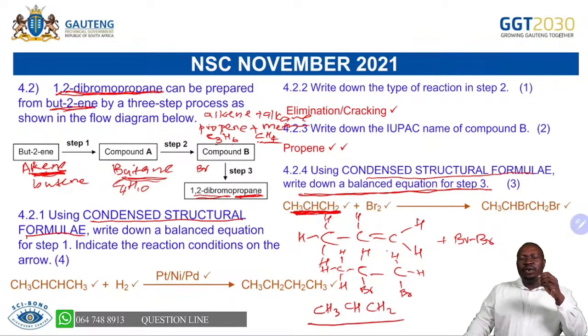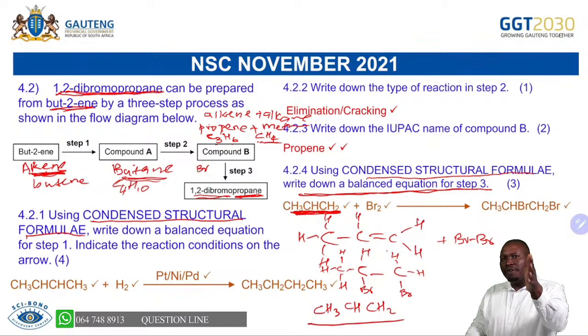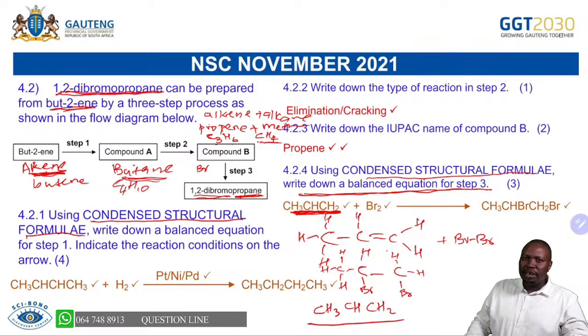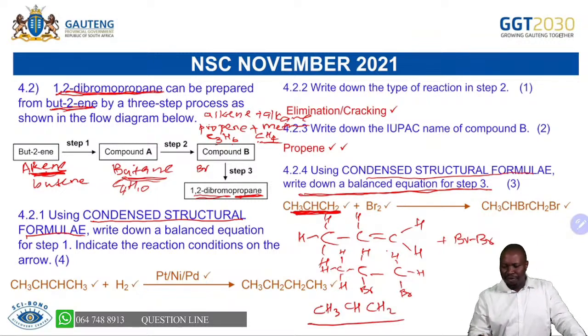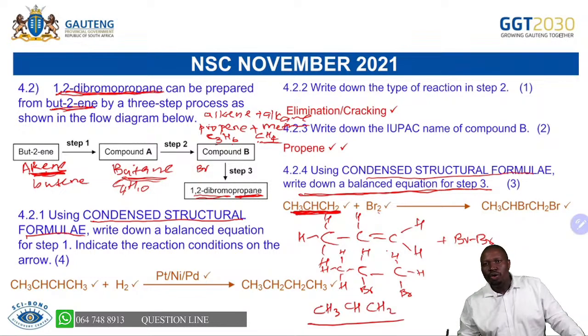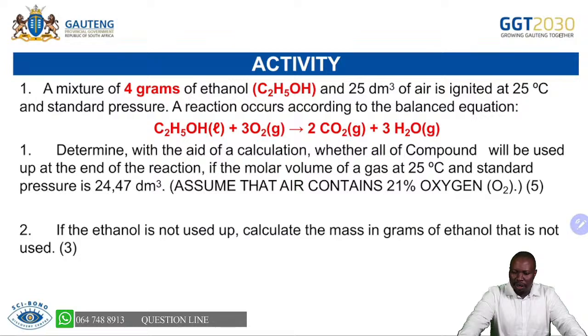So it's important that you always remember the formula, because if the question asks you to write a particular formula and you write a wrong formula, definitely you're going to lose marks. So know all types of formulas that we have, and then you're just adding the bromine there, and you are able to get your product. I hope you have seen what needs to be done.